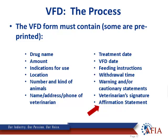Now there's something new, this affirmation statement, and that's something that wasn't on the old form. On that part, the veterinarian has to choose one of these three options. One of them can be this drug can be used on its own at this level. No other combinations are allowed. He can choose the second option that says it can be used with this particular other drug that I'm going to allow you to mix with this particular order. Or the third option he can choose, it can be used with any legal combination of any other drug. So he's got those three options. Probably most of the time they'll choose that third option to allow the most flexibility, is my thinking, but I don't know for sure.